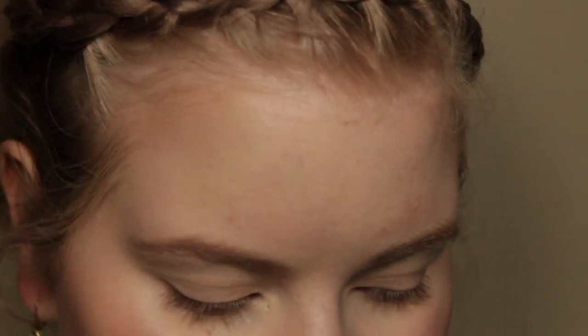I'm gonna be honest with you, this is the first time I've ever attempted a glitter cut crease, so hopefully it works. I primed my eyes first with this Tarte 360 Creaseless Eyelid Primer, and then went over it with my NARS Radiant Creamy Concealer in the shade Chantilly.